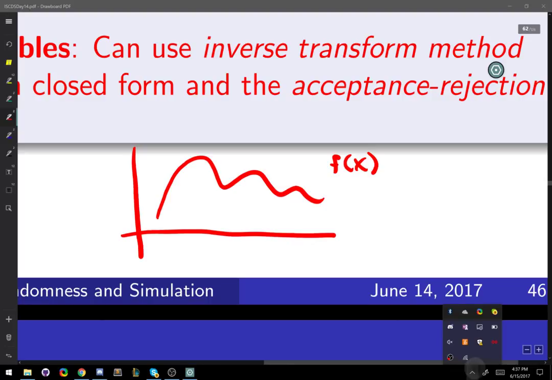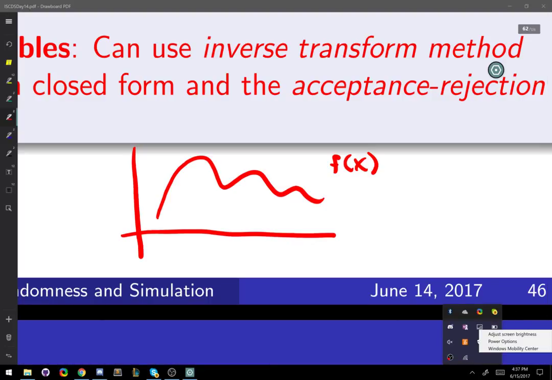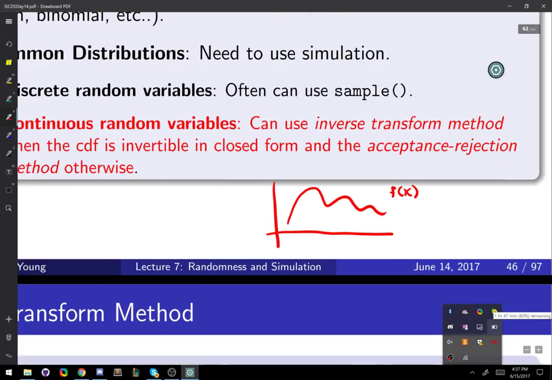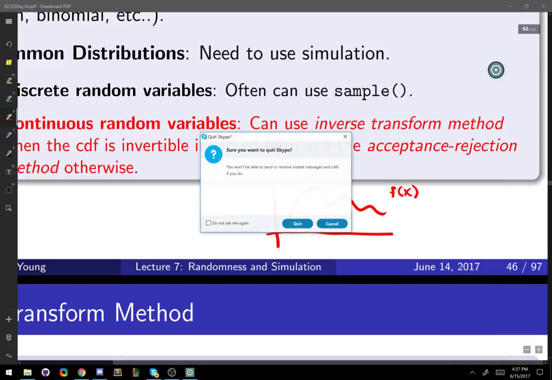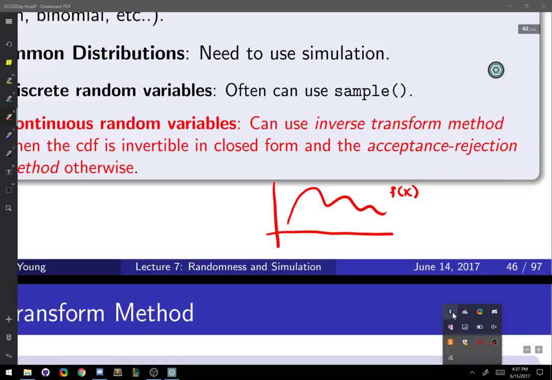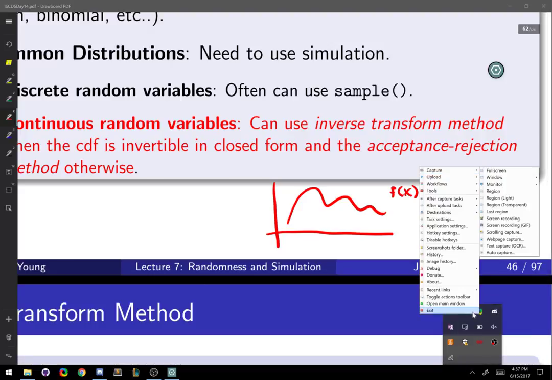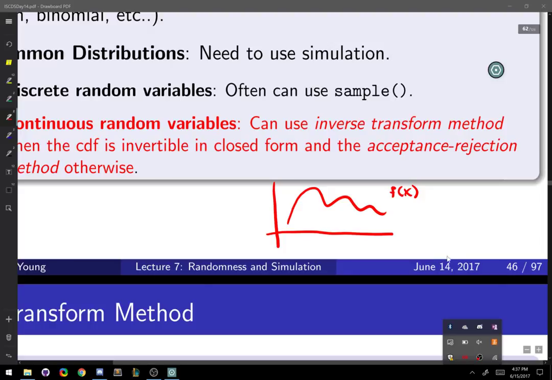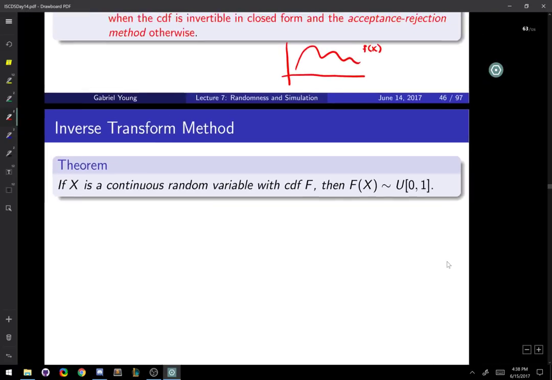Well, first of all, we're going to do the inverse transform method, and it may not work for certain situations like this, because we have to have an invertible CDF. And let's go over this. So here's the theorem. If you took inference, we proved this in class. We also did an assignment. We did a couple problems related to this. If X is a continuous random variable with CDF, capital F, then F of capital X is distributed uniform. Does that make any sense? This is a very subtle theorem, okay?